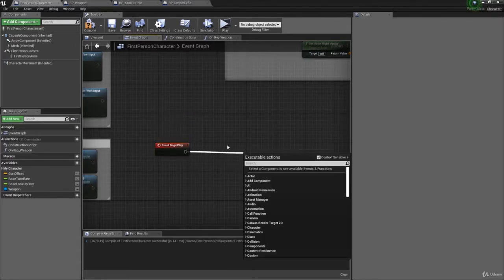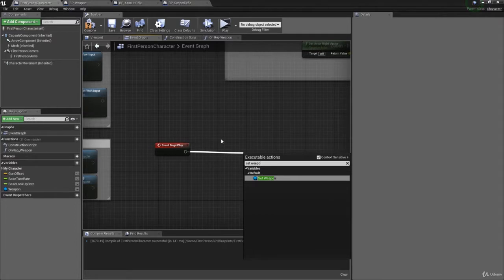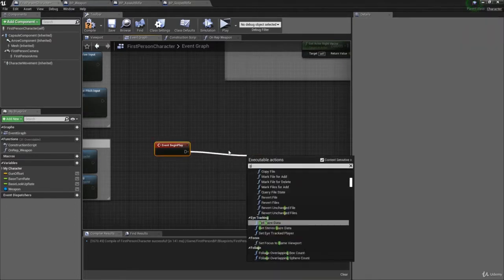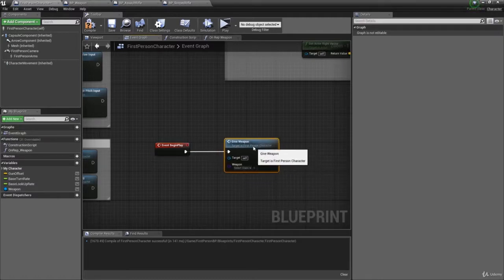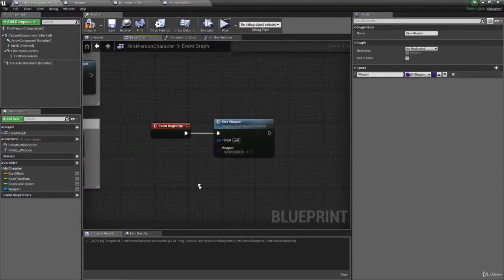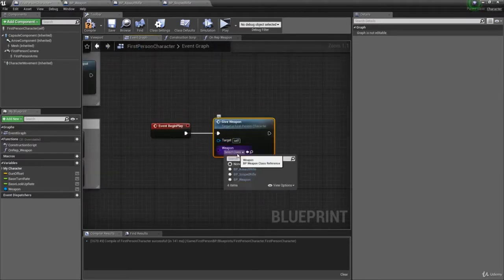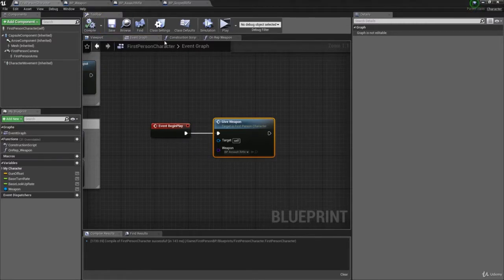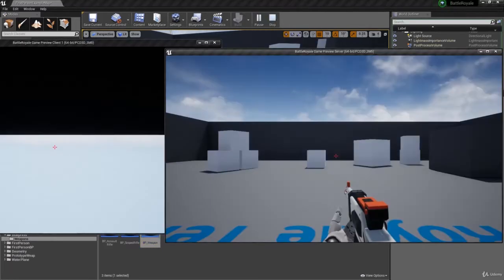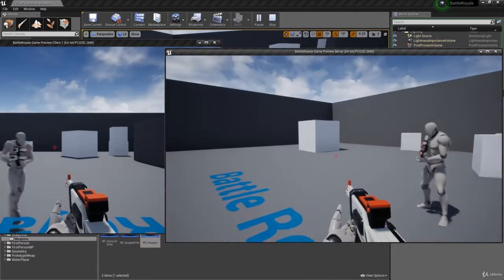and then simply drag out, and we've made our own event called set weapon. Oh, I believe it was called give weapon. So let's drag out and type give weapon. And you can see, just like I said before, what weapon do we want to spawn in? Well, now when we give the weapon to the player, we can select what weapon we want to give to them. Do we want to give them the scoped rifle or the assault rifle? I'm going to select the assault rifle. Now when we hit play, you can see my character has the assault rifle.